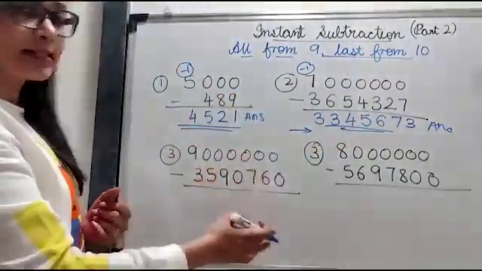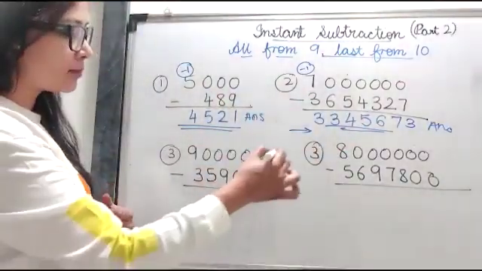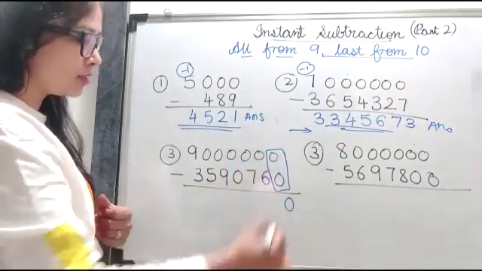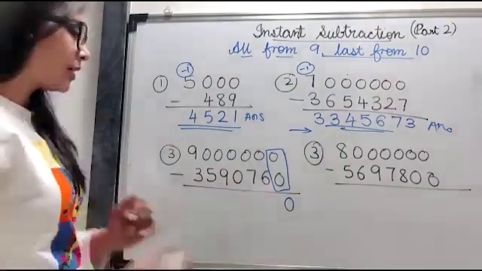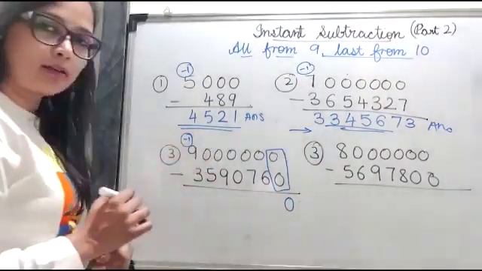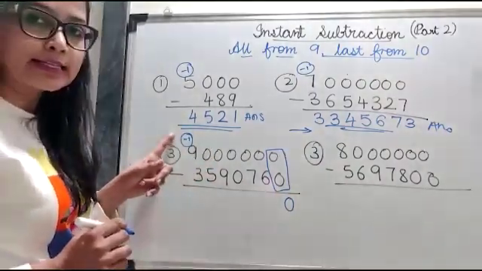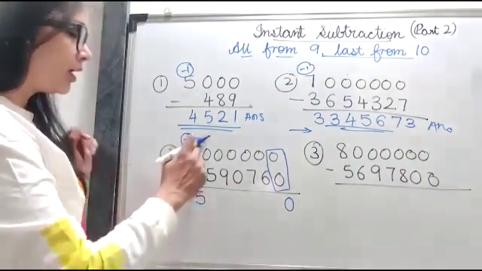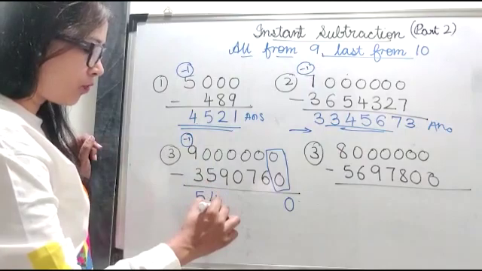Let's see. Now if you look at this number, again I have a common 0 at the end. So this has to be 0. Let's start solving the sum again from this side. This is minus 1. 9 minus 1 is 8. 8 minus 3 is 5. 9 minus 5 is 4.